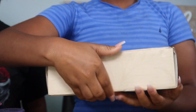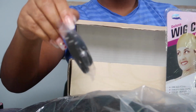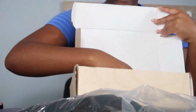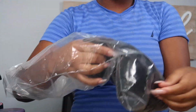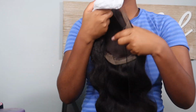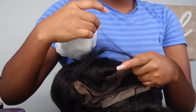So this is me showing you guys the box that they sent me. I thought it was so pretty. And then here goes the wig. They also give you these stretchy bands to go on the wig, and they do provide a wig cap. By the way, it's black. Now I'm going to pull out the wig. It's body wave, by the way. So this wig is the Donmily 13x4 body wave lace front wig with baby hair, 150% density.